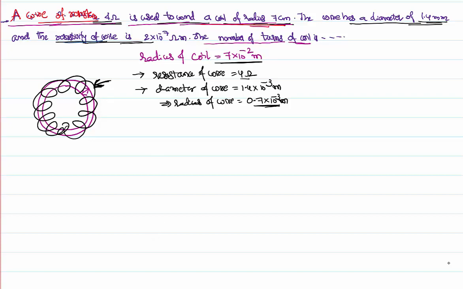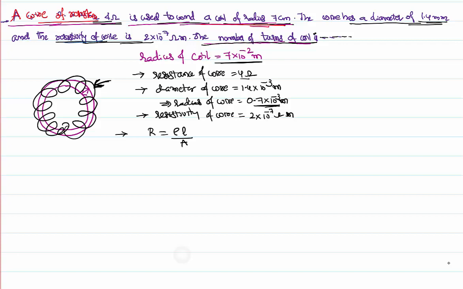Resistivity of that wire is also given for you. Resistivity is a way of measuring opposition to the flow of current in any wire. Resistivity of that wire is given to us in the problem. I am just taking down all the data that is given to us in the problem. Then the question is, how many turns does the coil have? Now as the resistance is given, we know there is a relation between resistance and resistivity for any wire. The relation is R equal to rho L by A. R is resistance, rho is specific resistance, L is length, A is the area of cross section of that wire.